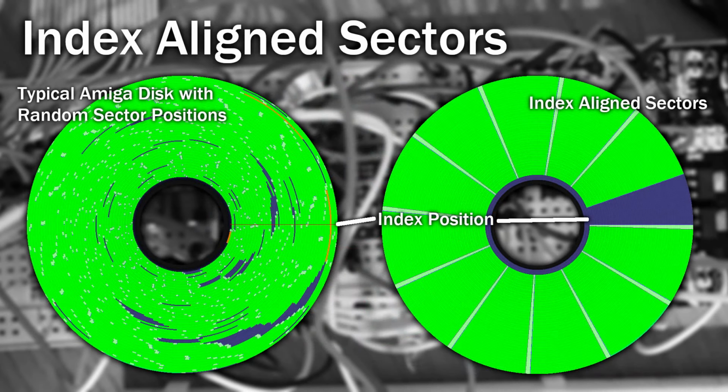Another technique used, which worked fairly well on platforms such as the Amiga, was to align data at or within some time of the index pulse. The Amiga didn't typically index align its data when written. It wasn't important. And so making a copy of these tracks would have them all start at random positions. The software could easily detect this. This is, however, fairly easy to defeat.